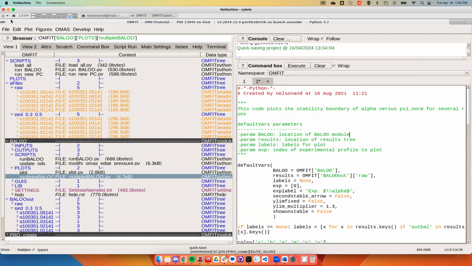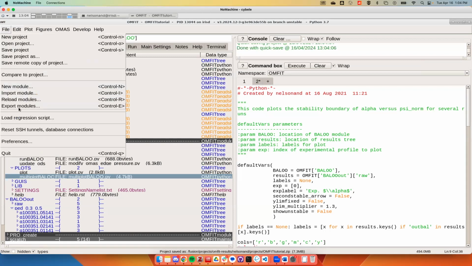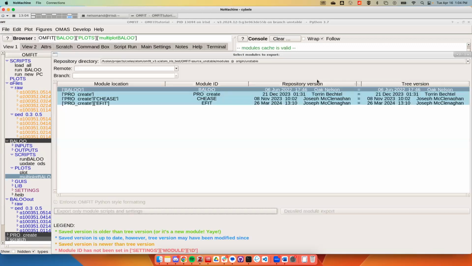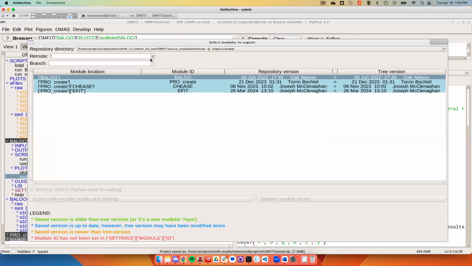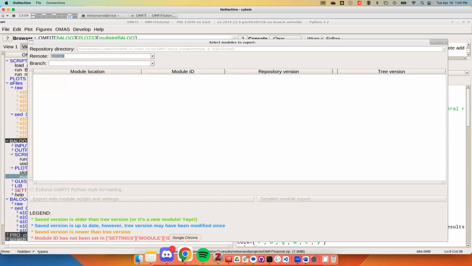But I could go and export all my modules, and OMFIT helps with this, and it helps you with the GitHub stuff. And so you can say, okay, what branch do I want to start from? Where do I want to go? And eventually, if I work through this workflow, I don't want to go too far because I don't want to make a new branch or anything. But it would bring up a little list, kind of like you have here, that says, hey, this multi-plot blue script is a new script in this module. Is that what you would like to push? And you can make a new branch then directly from OMFIT that then pushes this stuff. So depending on your workflow, you can do that through OMFIT or through the command line or whatever.